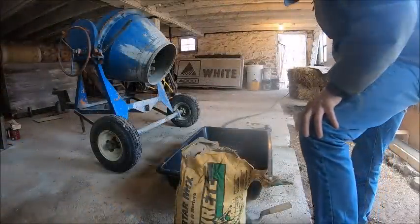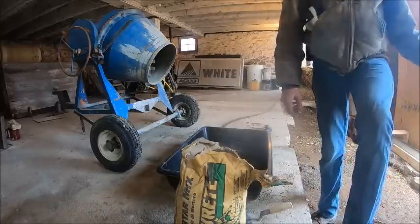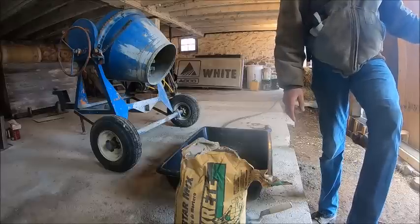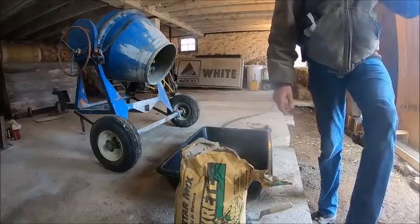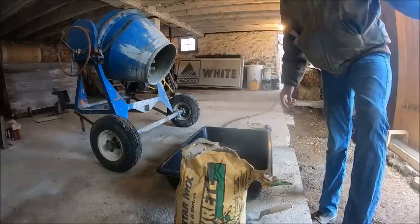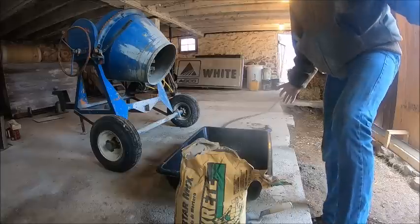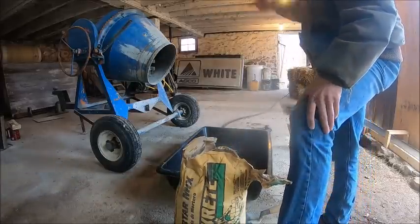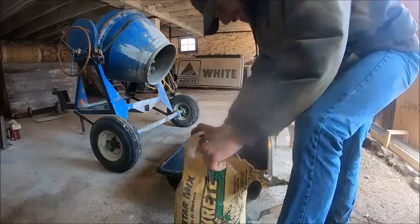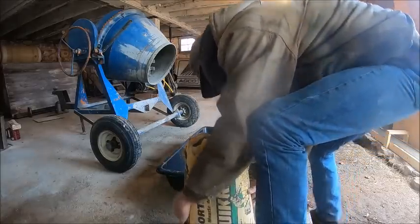I think we're ready to mix some mortar. Now the trick to this is, my plan is to just do three blocks at a time, walk away from it for a half hour or so, let the mortar set up, and then do three more. So the trick's gonna be how much mortar to mix to do three blocks and not have too much left over. If I do have a little bit left over, there's some holes we can go out and tuck in the foundation, so none of it'll go to waste. It's just a matter of not over mixing too much.